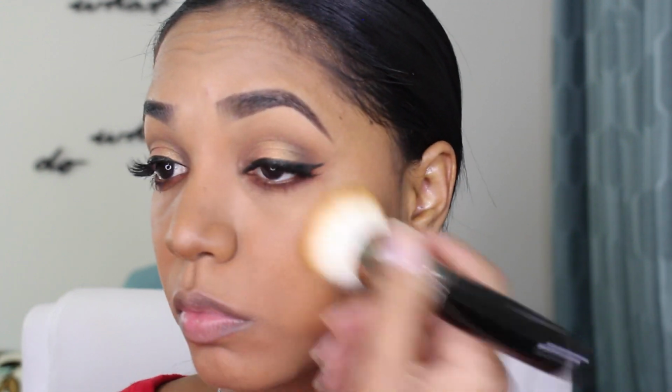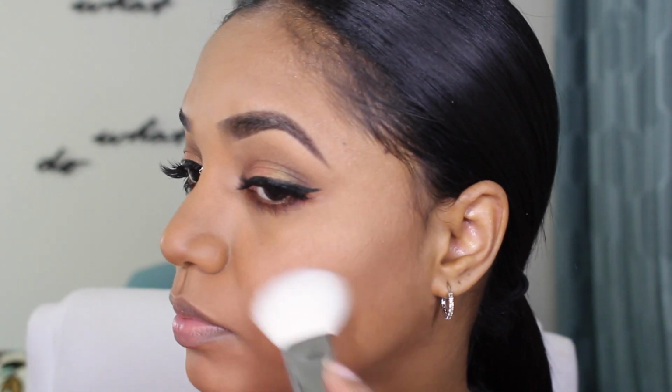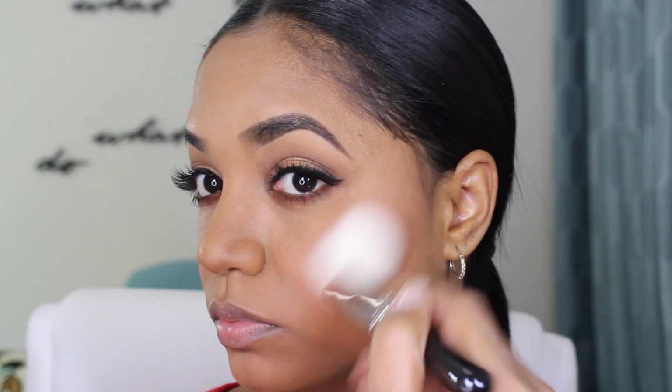For my face, I'm going to grab my Infallible Pro Matte Powder from L'Oreal. This is the shade 600 Golden Beige, and just buff that over my skin to set my foundation in place. Then for a quick highlight, I'm grabbing Luminoso Baked Powder from Milani and just popping that on my cheeks using my Zoeva blush brush. And then my favorite blush I'm grabbing is number 5 from Black Up. It's a great pink shade, and then pop that on my cheeks just to give myself a nice rosy glow.